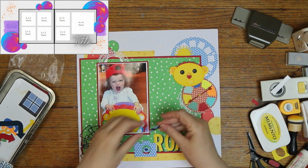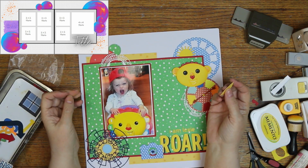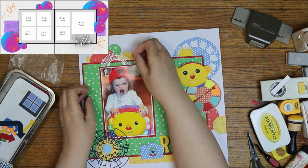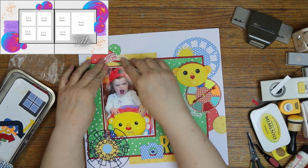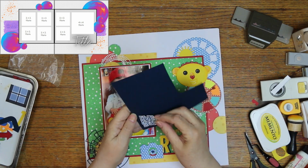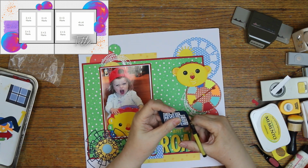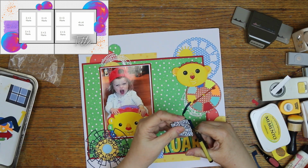But Hollie's circles aren't just plain. They kind of look like mixed media circles. And I thought about cutting them out and putting them on my layout. But then when I saw this picture, I wanted to scrap it. So I made different ones instead.